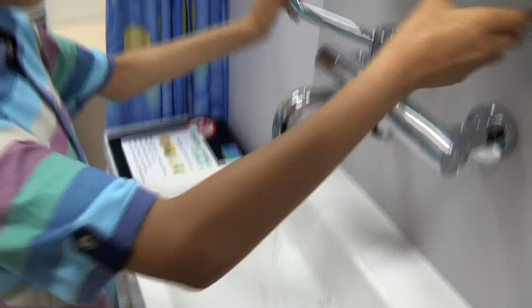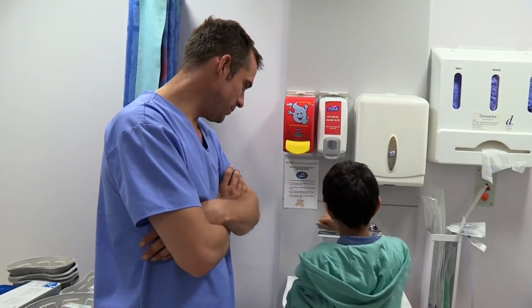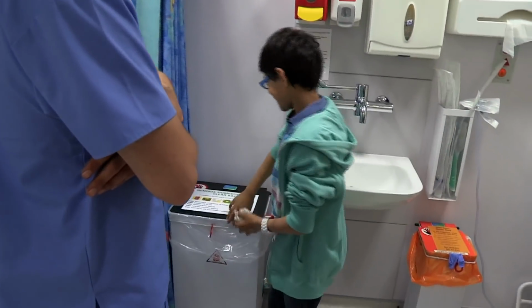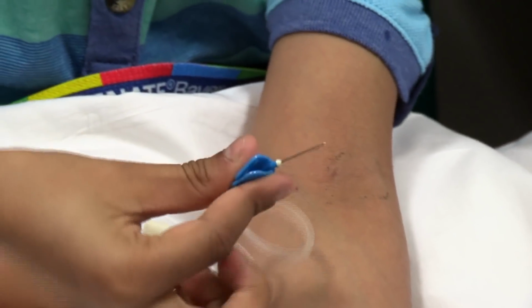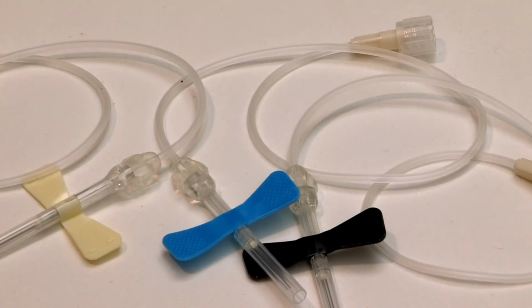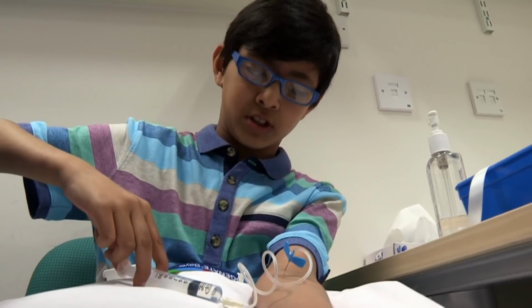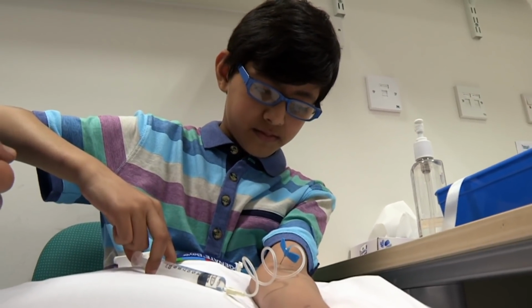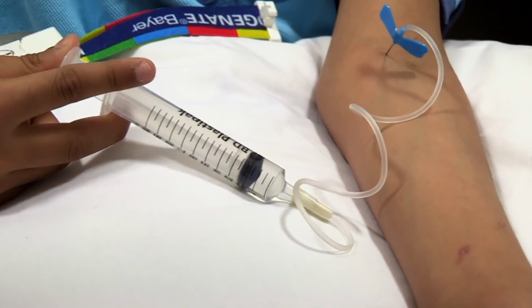Mohammed is going to show me how he injects his medicine. I mean, this is like you being your own doctor, nurse, and TV star all at once, isn't it? Yeah. All right, doctor, carry on. So now you described this like a plane coming into land. Yeah. And it does actually, these needles look a little bit like planes, don't they, with their wings? Now I have to just take off the elastic, and now let me just flush all this in. As the medicine goes into the vein, it mixes with the blood to help it clot, which means he'll get a scab if he cuts himself, which is what the doctors want.